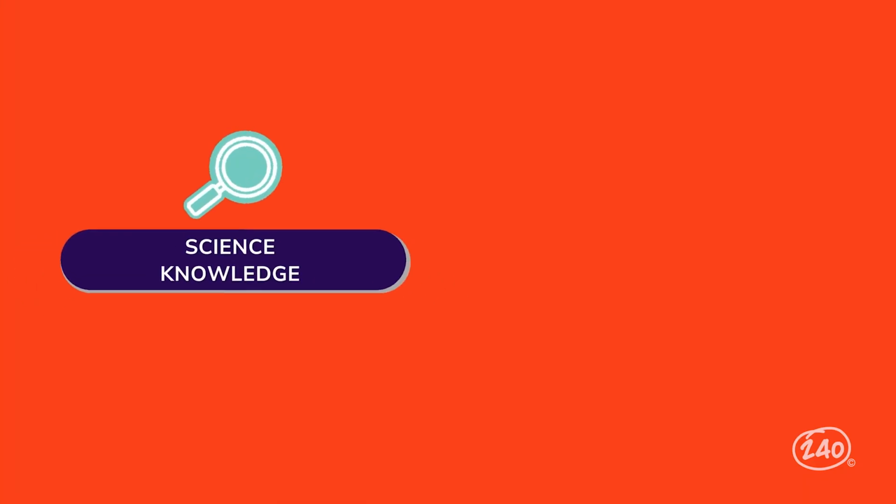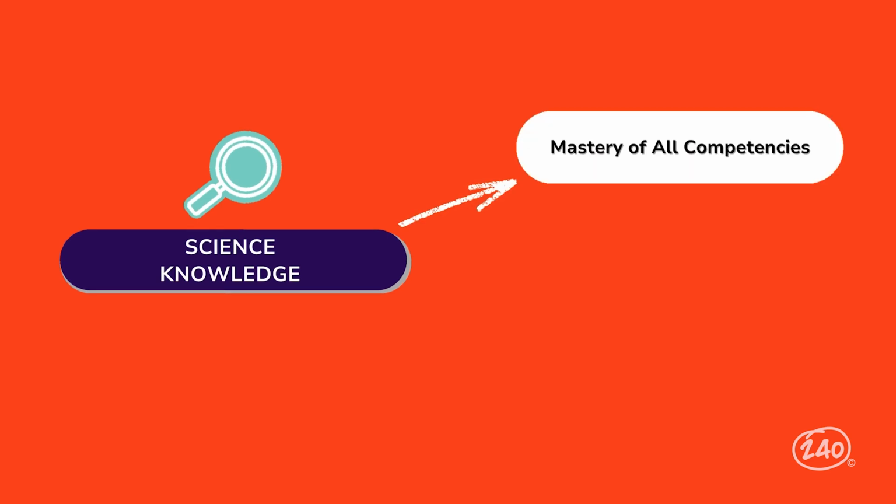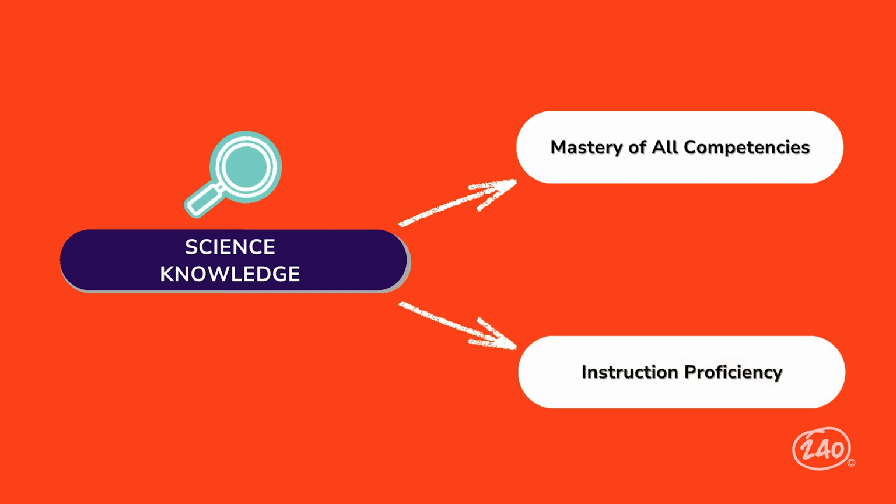Before we leave domain A, here's one last tip. Since your science knowledge will help you answer these questions, we recommend studying for the other competencies first. For example, you may be asked what resource to use to teach a certain topic or which technology fits with a particular concept. The more you know about those, the easier it will be to pick out the best choice to teach it. Whew, we made it through the first domain.